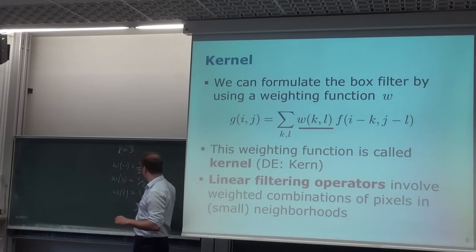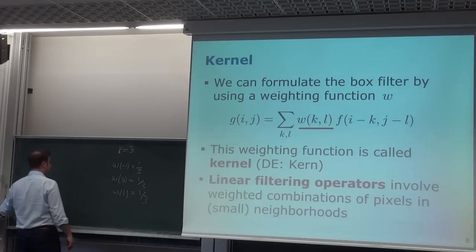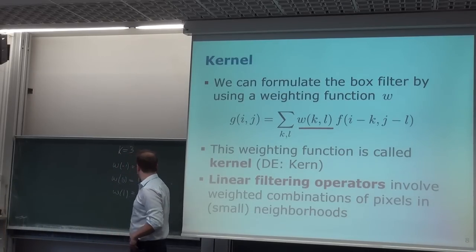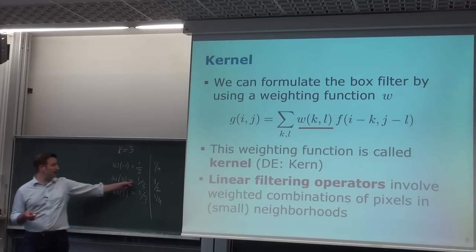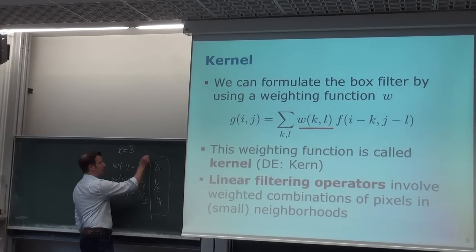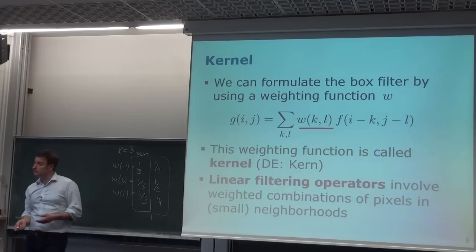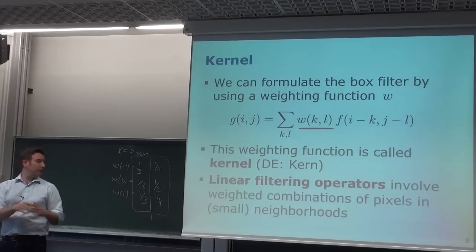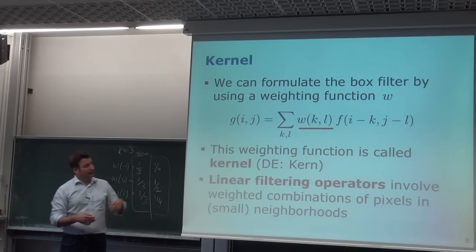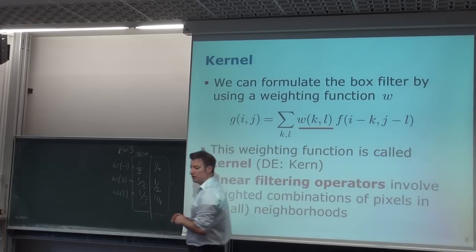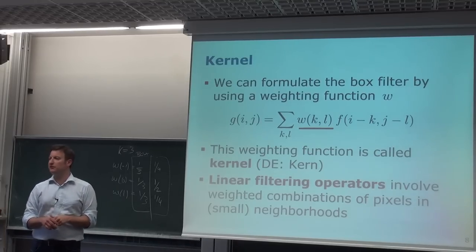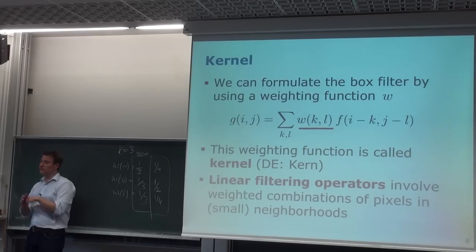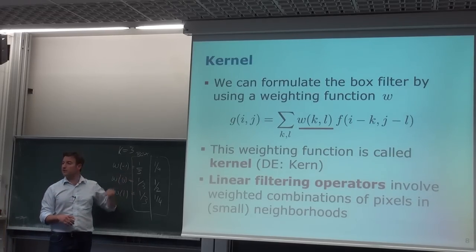I can, for example, also vary those values and make this value a little bit larger, say 1 divided by 2, and then of course reduce the others a little bit, let's say 1 divided by 4. That simply means the original intensity value has a higher weight when computing the weighted average. So this is twice as important as the two neighboring ones in this example. So this was the box filter, and this is a different filter, where I put more weight on the actual value and less weight on the neighboring intensity values. The reason we come up with this formulation of using the kernel function W is that by specifying this kernel, I can give my resulting filter different properties. We can actually show that we can use those filters, for example, to compute the gradient of the intensity values by just putting some smart numbers in there.